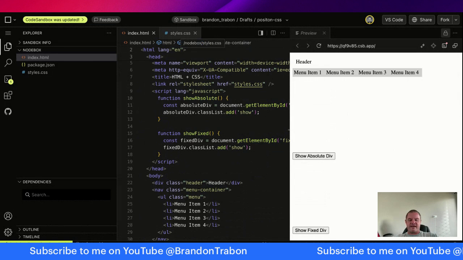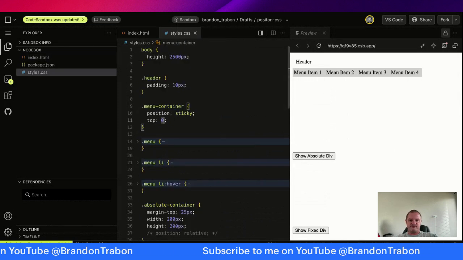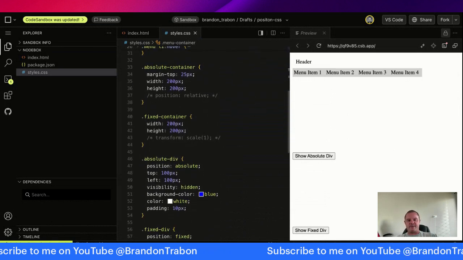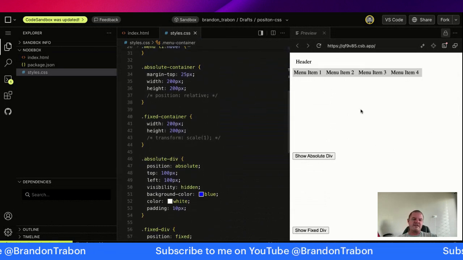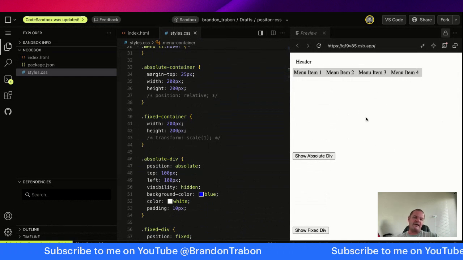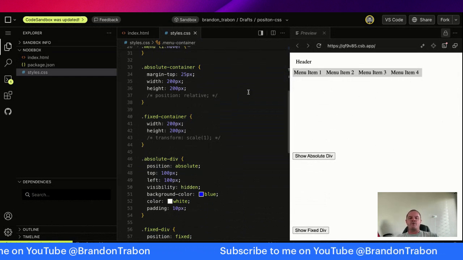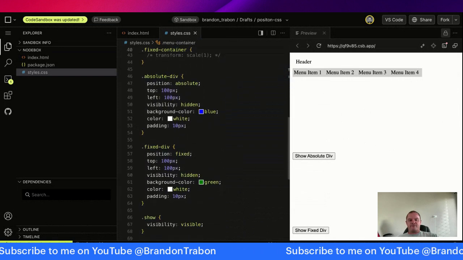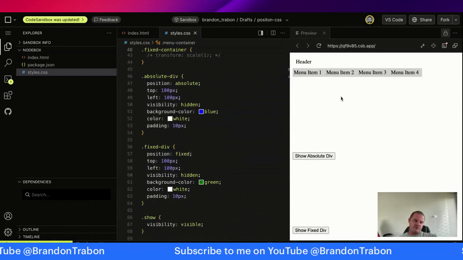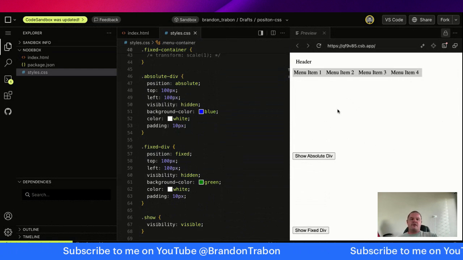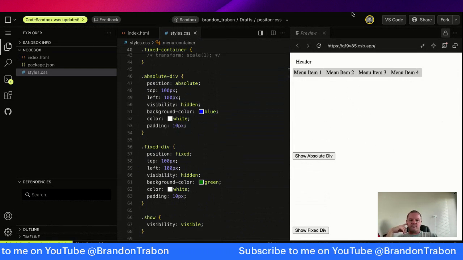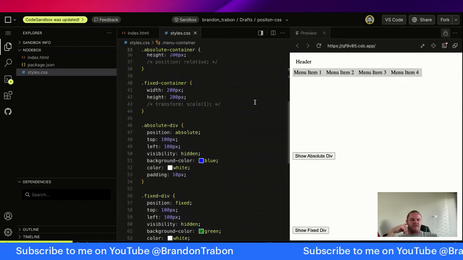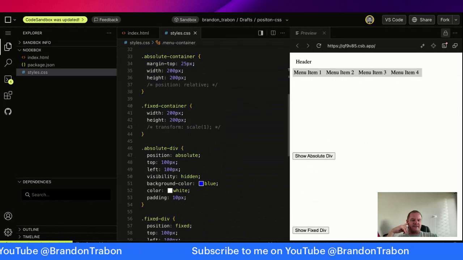Inside of something like React, you do it a bit differently, but the idea is still the same. You'll notice here we'll start with the absolute and fixed container, and there's a reason that there's so much space between them, and you'll see why that is here in just a minute. Okay, so both of these, the absolute and fixed div, I set to 100, 100, so it should normally pop up about right here. But I've also got the containers, and like I said, you'll see why I did the containers here in a moment.